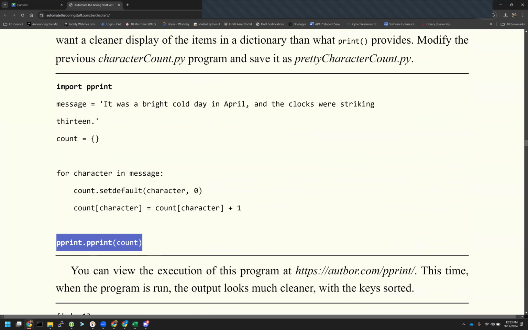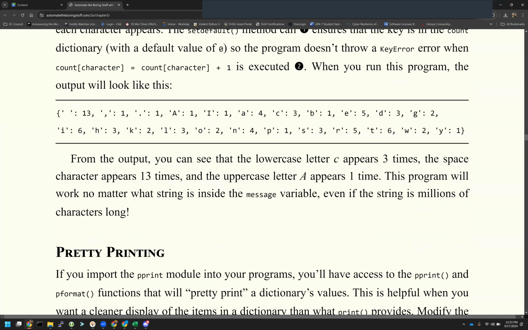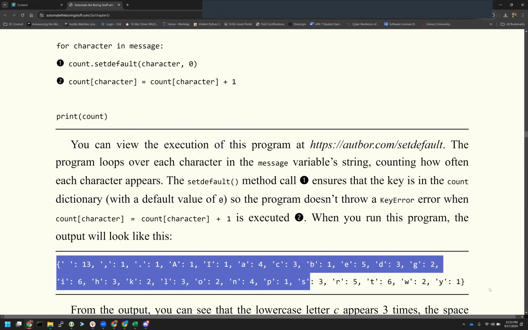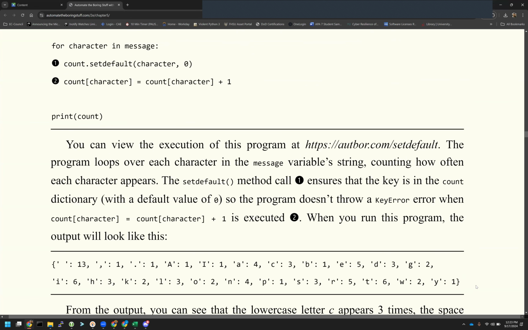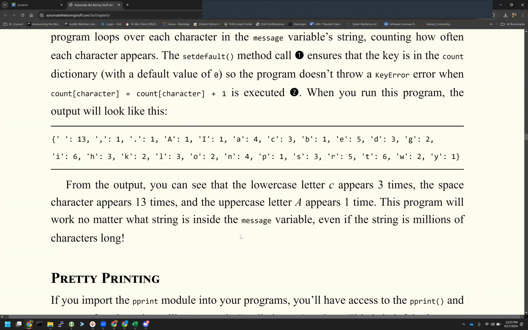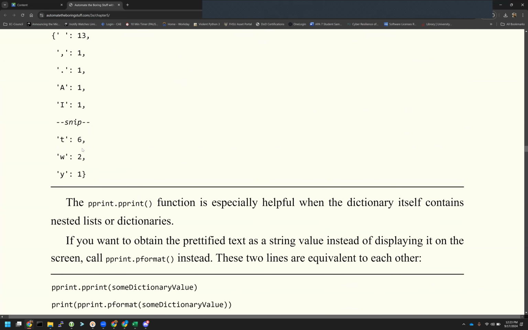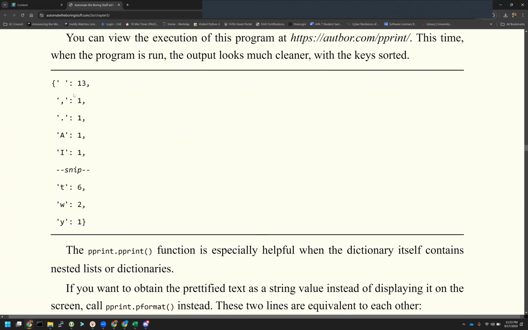The idea is if you print a dictionary, it can look rather unorderly, something like this when we print it out on the screen. It's very hard to follow which ones are the key value pairs here, right? If we use pretty print, it's going to actually print something that would look like this. So it's nice, clean, and ordered as it prints it out on the screen. Now here, it doesn't seem like a big deal, but if you have a really big dictionary of data, this puts it in a nice, clean order all the way down.